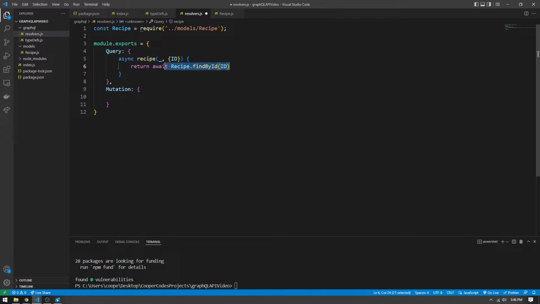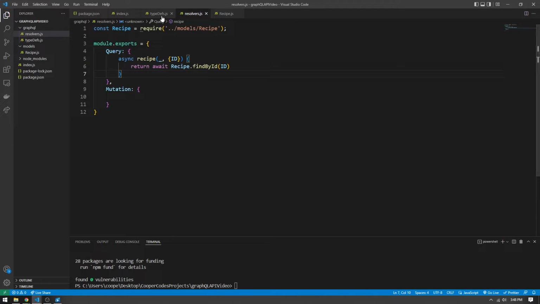Once it finds that recipe, it's going to then return here. So when we get a successful response using this resolver, it's going to look at our recipe model, see if there are any recipe blocks of data that match a certain ID. And if there are, it's going to return that statement here. This is a great example of a pretty simple query because that's all we have to write. If we pass in an ID that exists, it's going to give us the recipe data for that ID.